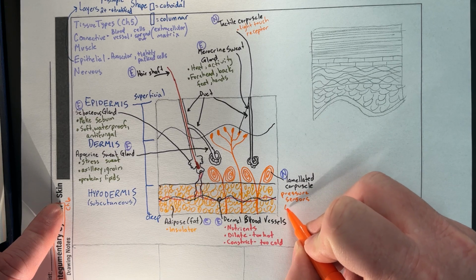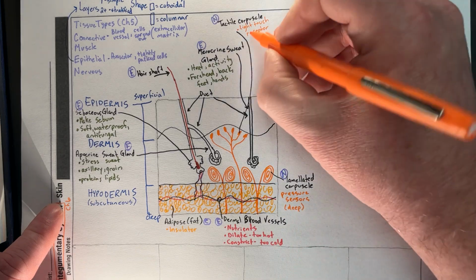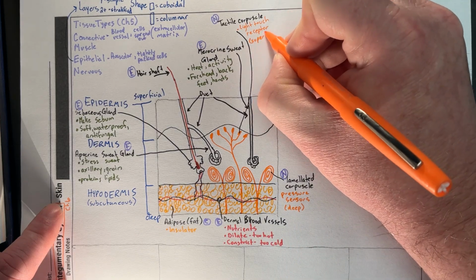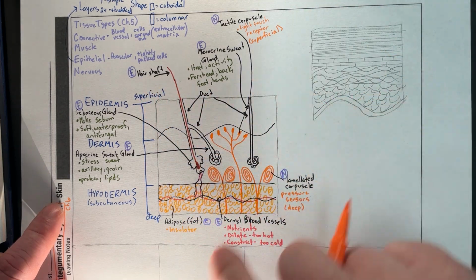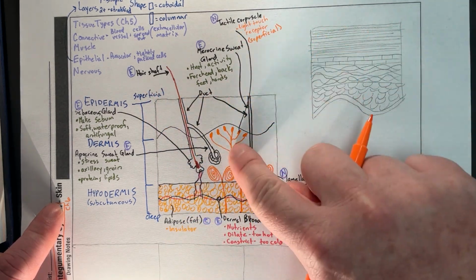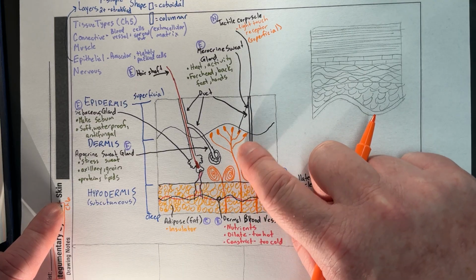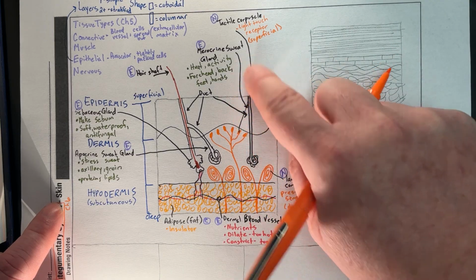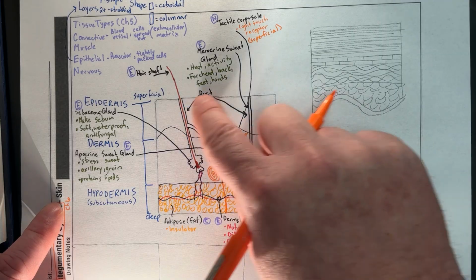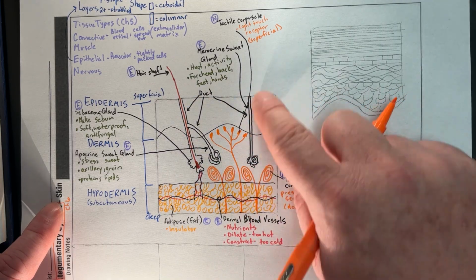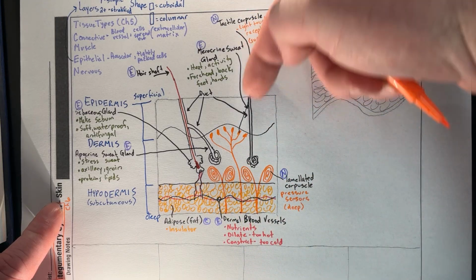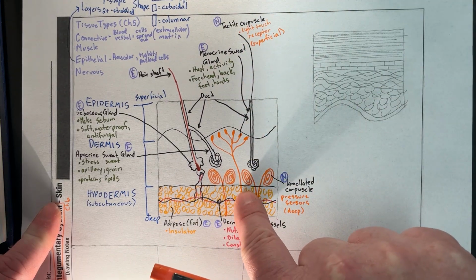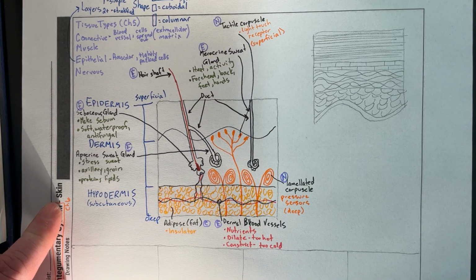And I think the fact that these guys are deep and these guys are more superficial says a lot about the relationship of structure and function. So if something just brushes against your skin, you want the receptors for that to be more close to the skin. But if something is meant to feel pressure, if that was at the surface of the skin, it would react to gentle touch. In order for these to get kind of like deformed and stimulated, you really got to push down on that skin to stimulate these guys down here. So that's a good form follows function.